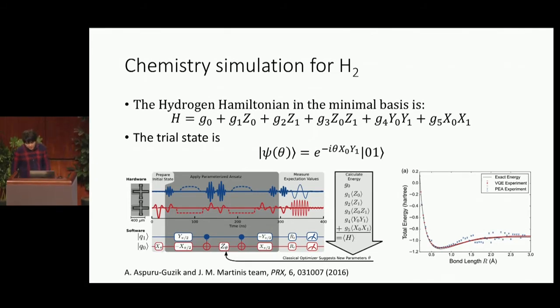You can see that the variational eigensolver works much better than the phase estimation method. But still, we have some errors in the variational quantum eigensolver method. This means that the experimental noise in the circuit still affects the estimation of the ground state energy.